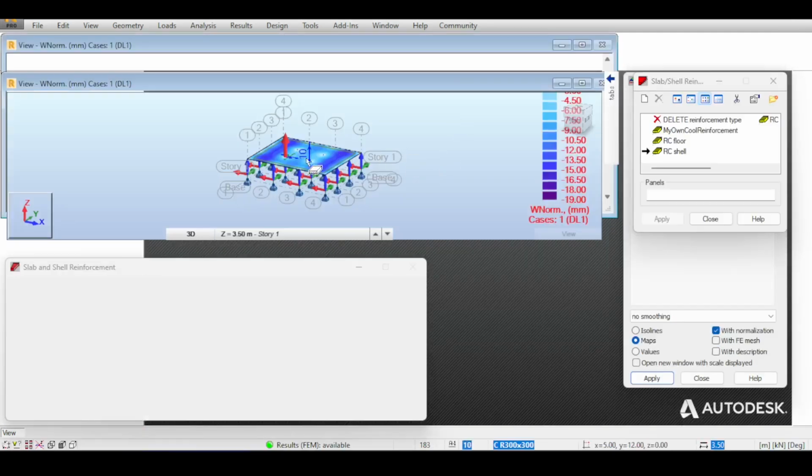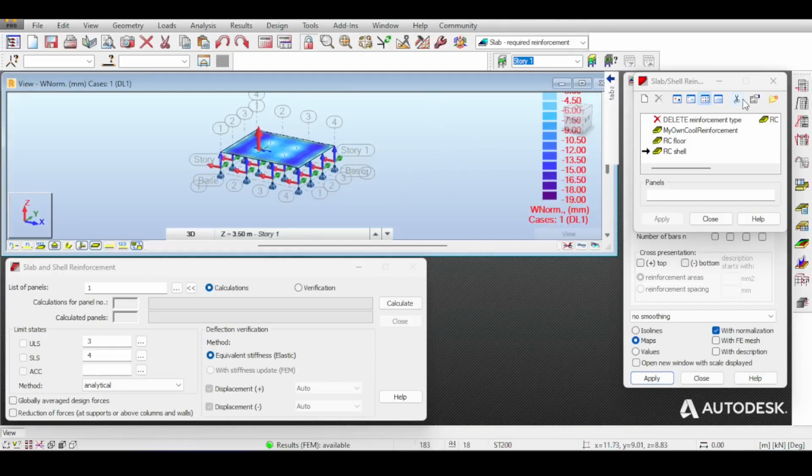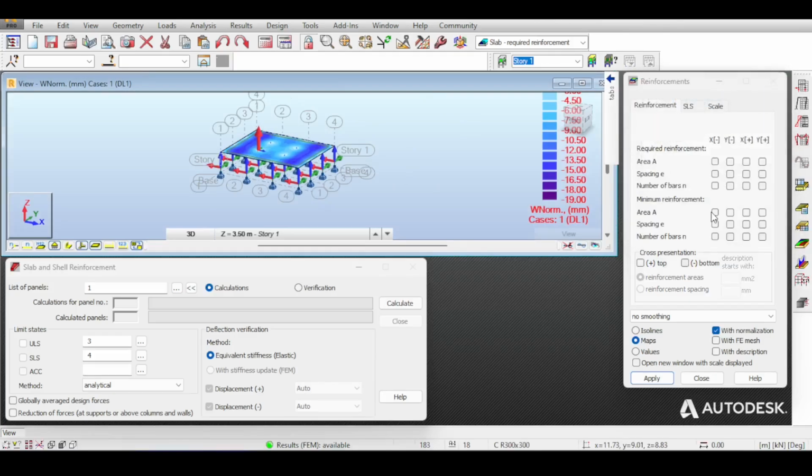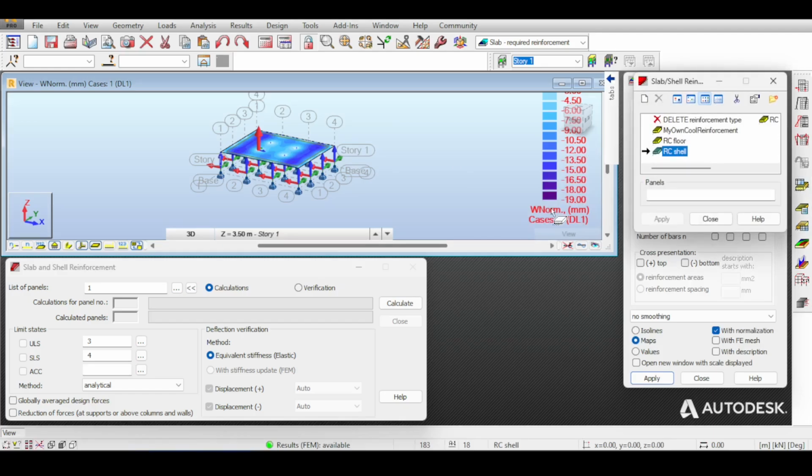I hope it still sees it. It does. Now, one cool thing that one of my dear subscribers, Donald Khanye, mentioned is that I forgot something. And he's right, by the way, because I explained Wood-Armer theory of bending design before. He rightfully mentioned that you are designing for ULS and SLS using the limit states, but you forgot to change this to Wood-Armer.